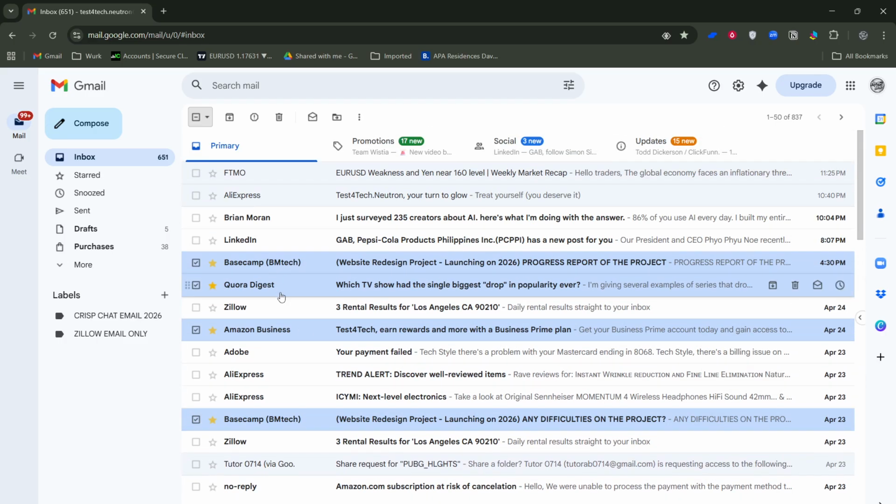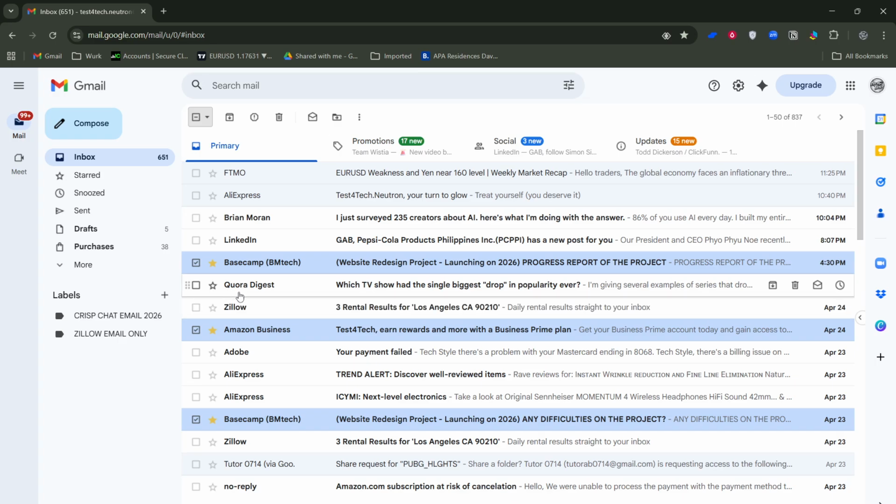You'll notice that the emails appear here instantly after you star them, and they'll remain in this list until you remove the star. The star system works the same across devices, so if you pin an email on your phone, you'll see it starred on your computer too. That consistency makes it perfect for workflows where you triage messages on the go and revisit them later from a desktop. It's also great for keeping focus. Instead of leaving everything unread or relying on memory, you're creating a short, curated list of priorities.